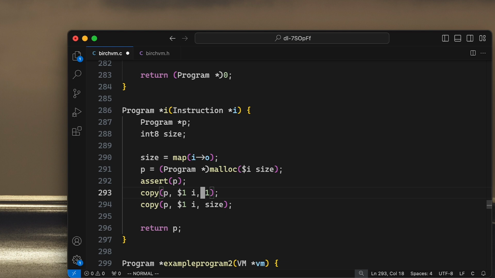But then we want the arguments, which should be size minus 1, since we have already done one. And instead of just doing I, we should do IA, the argument. Let's see if we get a different result.